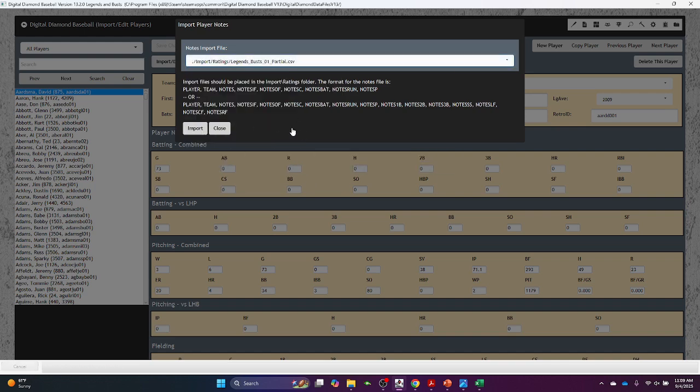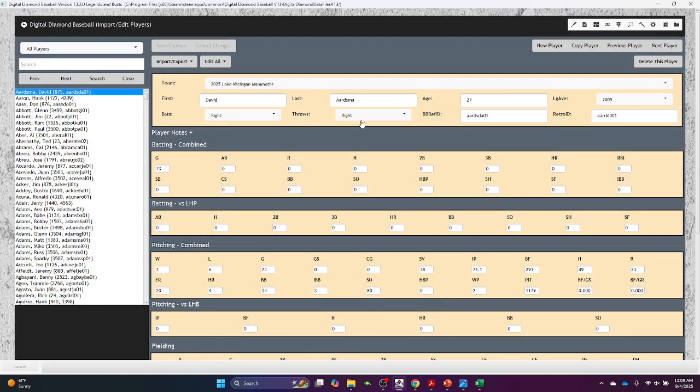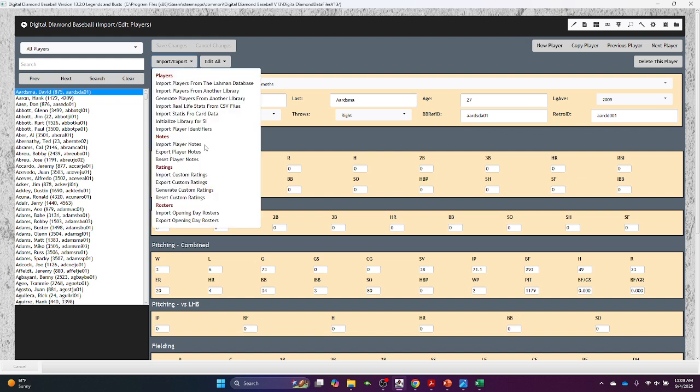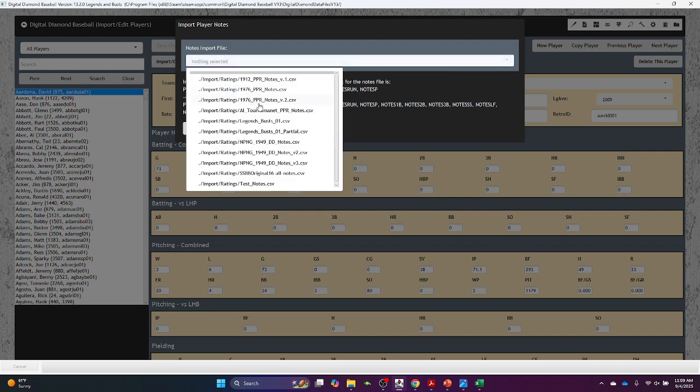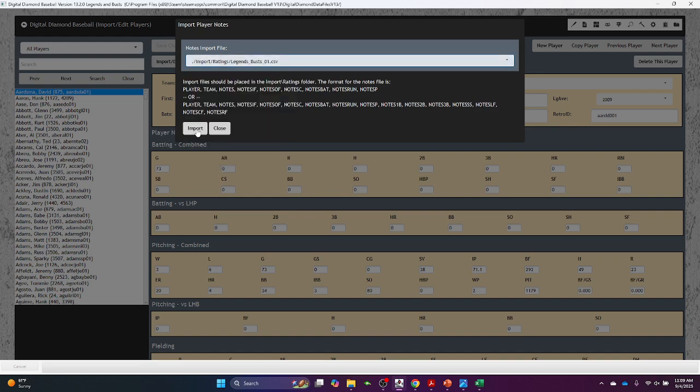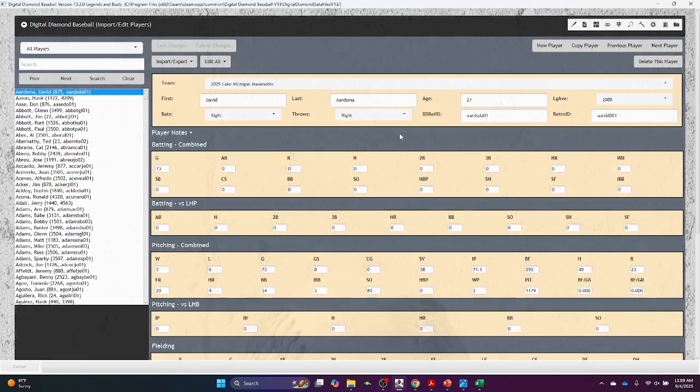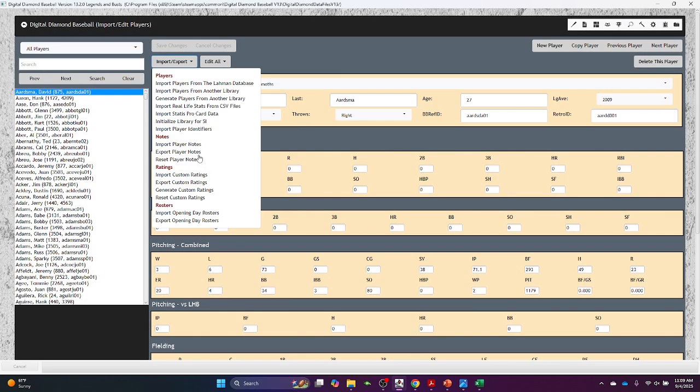It's not going to, if it allows me to. It does. If there were any errors, then it would prompt you and tell you what the error is. So let's say, for example, if I import the notes for the main list that I have, that's probably going to have some errors in it because it's not final. I'll show you how you'll be prompted if there's an error. Let's see. Oh, it imported. So it's going to overwrite what I did, but that's fine. I'll just go ahead and redo it.